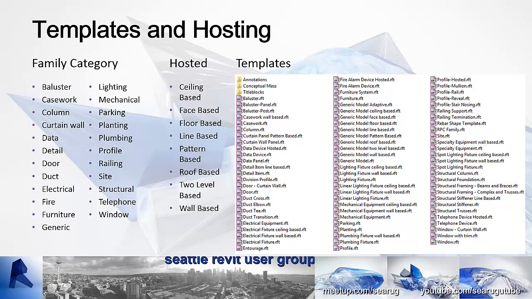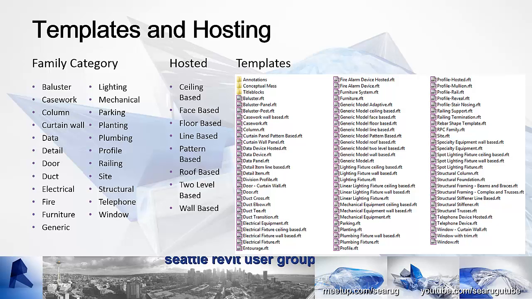On the far right-hand side, you'll see just a quick screen capture of the templates that are available for you in family creation. I advise people to take a close look at it and don't just jump in and start creating. If you get 50 to 60% done creating your family and you realize, oops, it's ceiling-based, I need a generic, we get to start over. There's really no copy and paste and place it into a different template. So definitely take a look at that, try to figure out what you're doing.